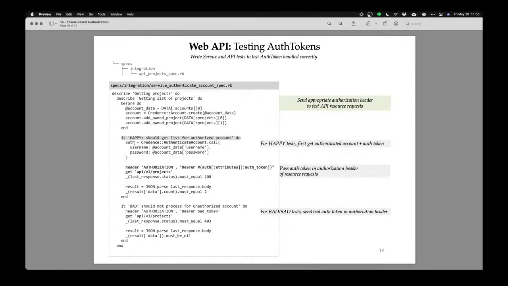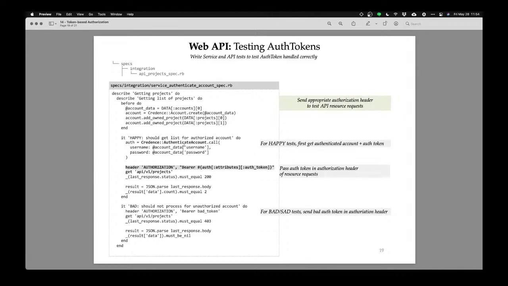How do I do that? What I need to do is first authenticate an account with the username and password, and this auth object will contain a token in it. And when I make the request as part of my test to get all the projects, I need to pass in the header, authorization, bearer, and the auth token.